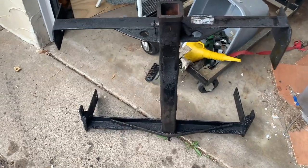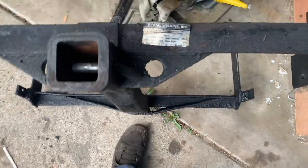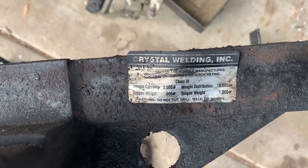Well, it's a new day. It's a new mess. I was having a hard time getting that thing out, so I called it quits for the night and worked on it a little bit today. And I'll show you where we're at. So I got this thing out. I'm willing to bet this is a custom made unit here from Crystal Welding. They certainly did a good job.